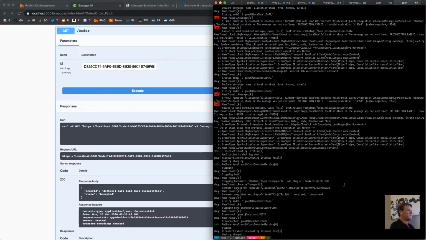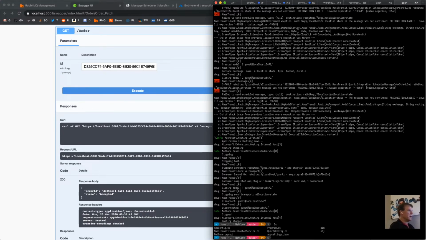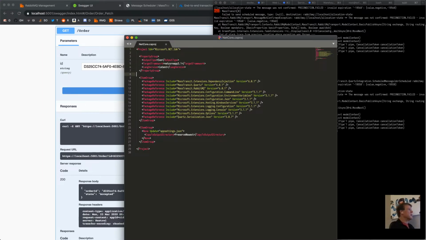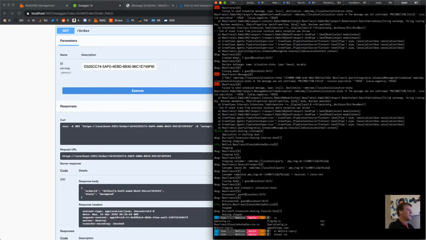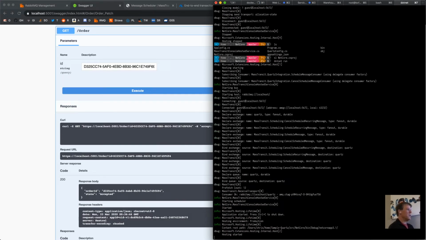What do we have in here? When in doubt, netcore project CS proj. When in doubt, let's see here. Aha. When in doubt, upgrade. How many more letters of this do we have? When in doubt, 6.2.3. Let's get the latest version and see if that fixes it. I really have no idea if it does or doesn't, but we will know shortly.